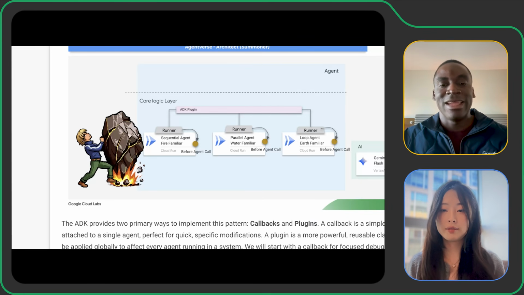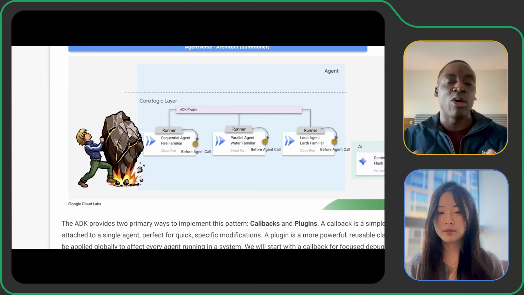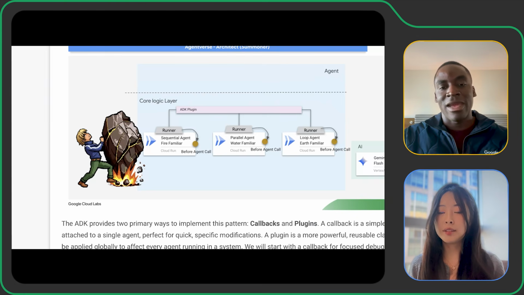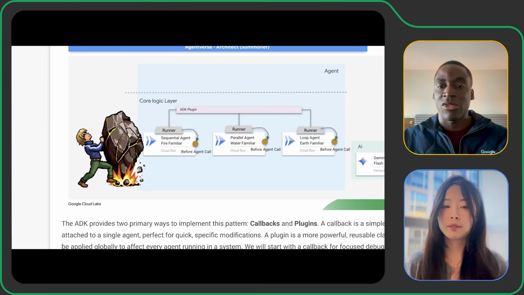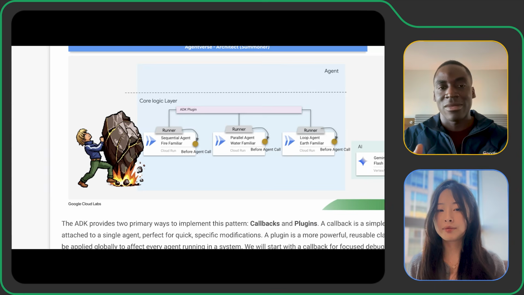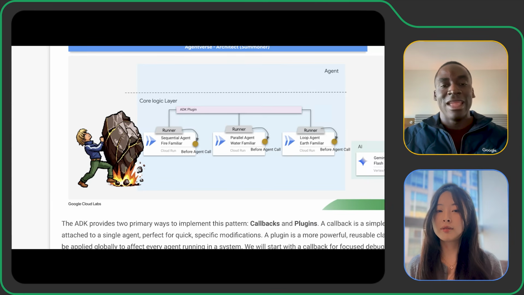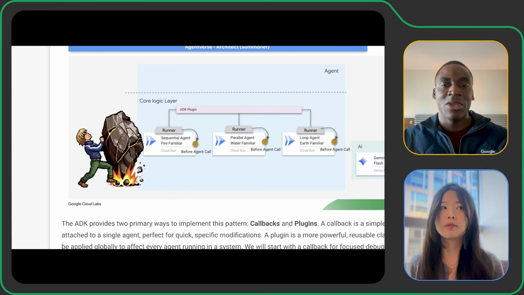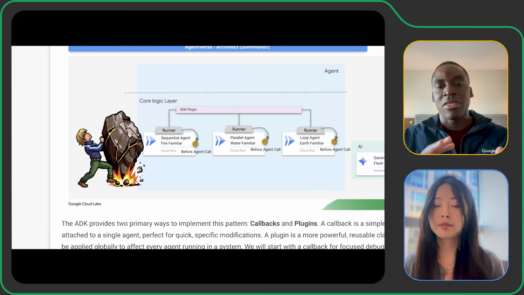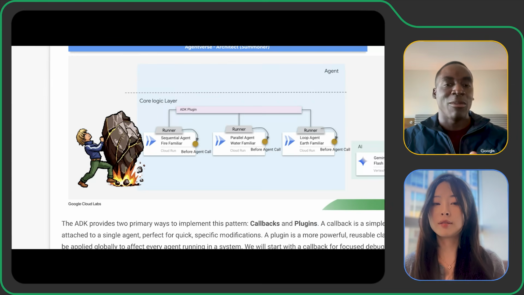And then before we move forward, there's also the idea of plugins in the ADK. The thing about ADK is the global version of the callback. For callbacks, as you will see in the code, you define it at the agent level. So I can define a callback for one agent, but not for the other agent, which can be good for customization. But let's say you want to have a rule that's applied globally across all your agents. It's sometimes simpler to define one ADK plugin, which you then have run against your entire ADK runtime, so all agents get affected. Think about plugins as the global version of callbacks.